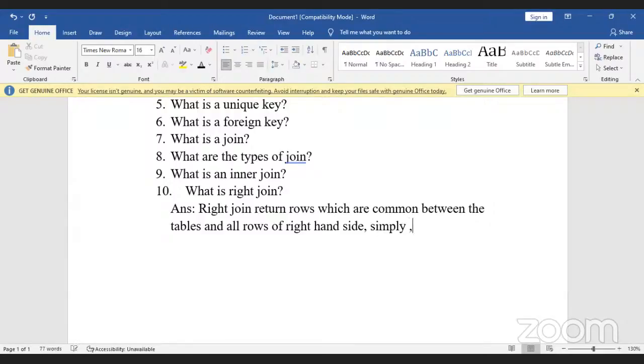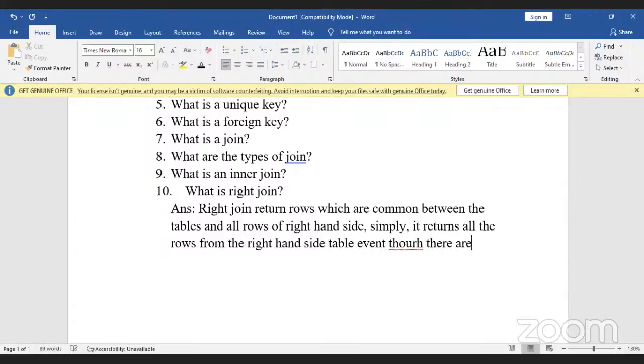Simply it returns all the rows from the right hand side table, even though there are no matches in the left hand side table. It will not look for the matching element of the left hand side. What it will do is give first the common data from both the tables, and all the values of the right hand side table. Therefore it is called right join.